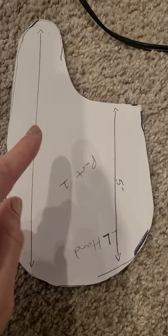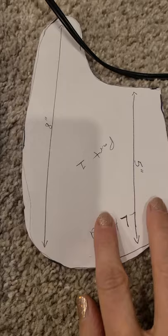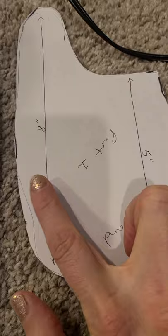So the distance between the end of the thumb to approximately right here is 8 inches. And then this is the part where the, I guess I can't really do it with my hand that way. The fold of the hand is anyway, 5 inches length, and the width will be the same 5-inch width. I didn't write that on here, but it probably would make sense that it's all the same width. So to make the left hand, those are the three pieces that you need to make the right hand.